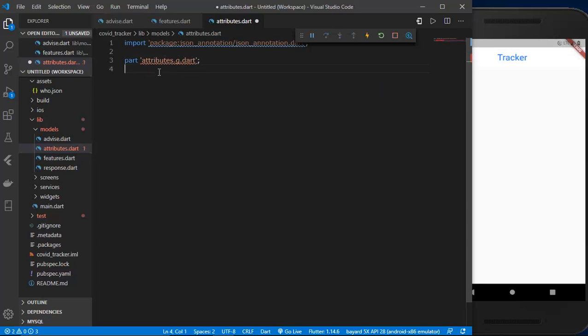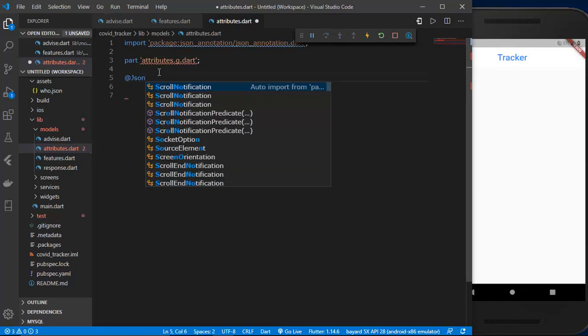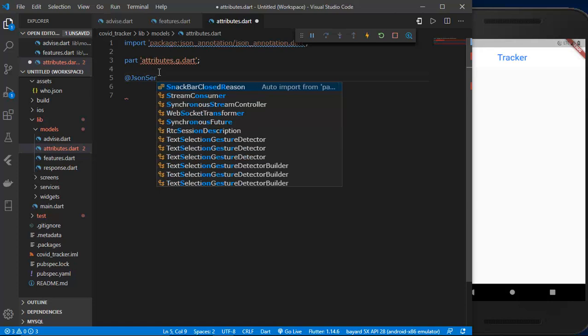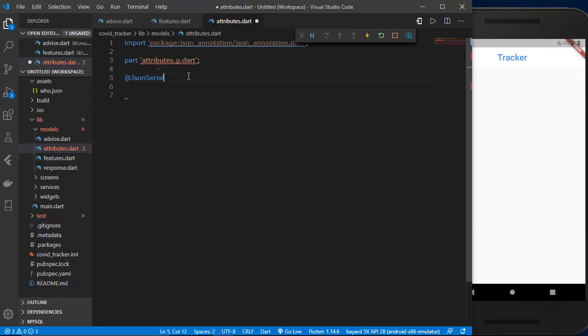And yes, after that, what we need to do is give a JSON serializable. We are including it under JSON serializable so that it knows which class to serialize.